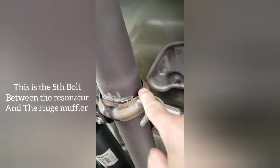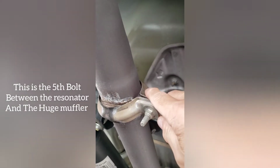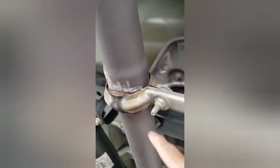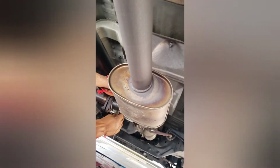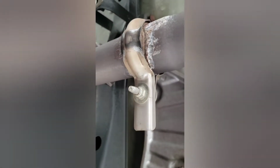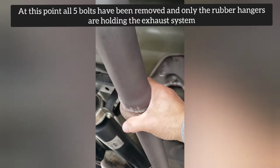We already started to remove the 4 bolts in the front area. And we will move back right here and remove the 5th one. The exhaust system will not fall down because it's still being held by the rubber hangers. We want to remove the front portion first before removing the rear portion. By separating the two, it won't be as difficult to remove, making it easier for us.